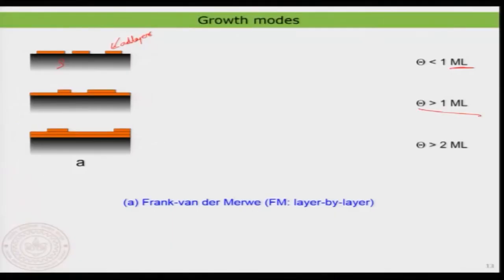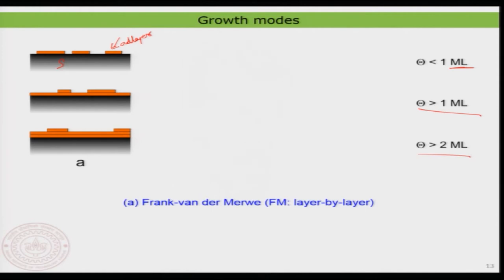That means the amount of atoms that you have deposited on the surface is enough to have something less than one monolayer coverage. At that point, every surface will look like that, where you will always see different types of islands of the Adlayer itself. But now the interesting thing happens when you increase the coverage. That means you go above one monolayer or even further, and you will start to see something interesting.